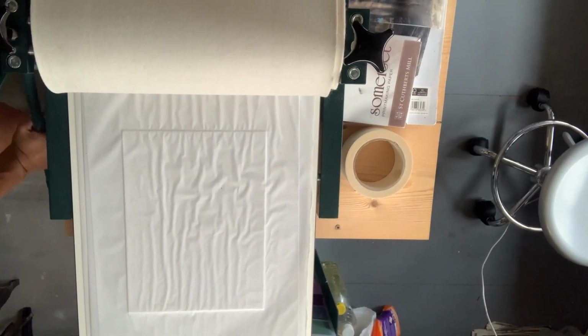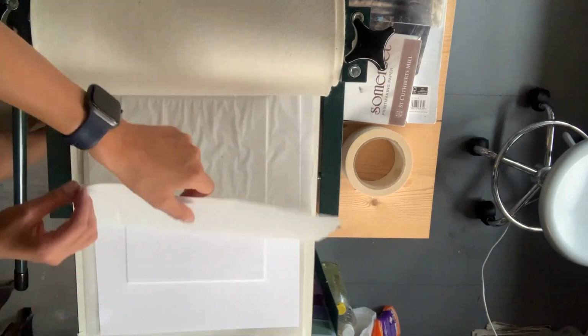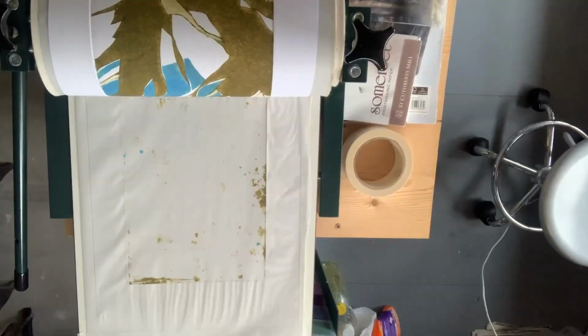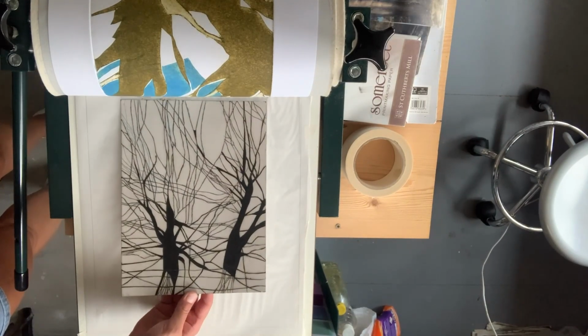And here we go. There's the second plate coming out and just quickly being replaced by a final third plate.